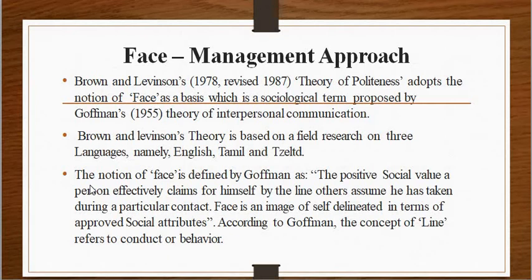So politeness here is all about face management. How do we manage face? It doesn't mean that I, the listener, have a face and I manage it. No, it will be managed by the speaker, the person who is talking to me. What do I expect and what is the other person saying to me? Brown and Levinson's revised theory of politeness adopts the notion of face as a basis, which is a sociological term proposed in Goffman's theory of interpersonal communication. Brown and Levinson's theory is based on field research which they conducted on three languages: English, Tamil and Kazakh. So our concern is face management.